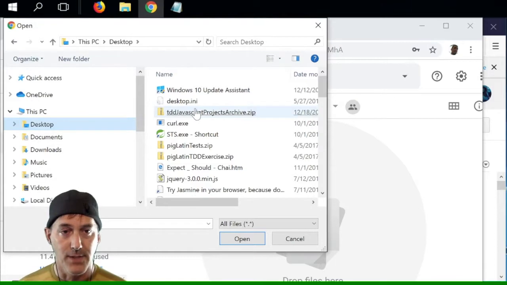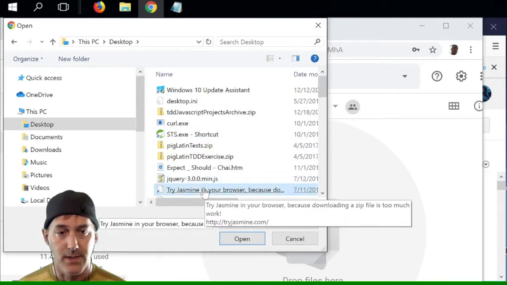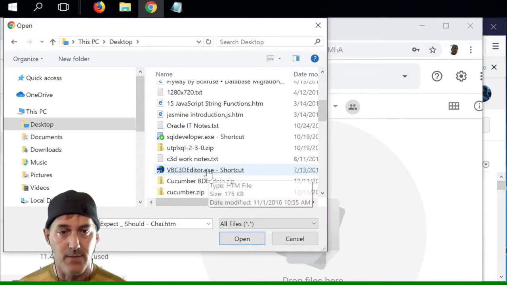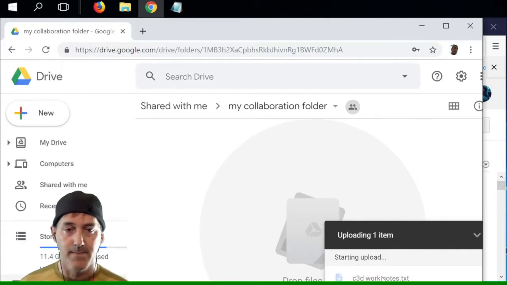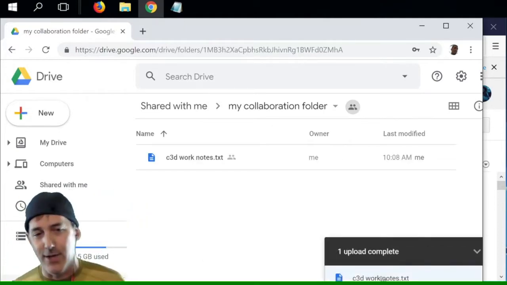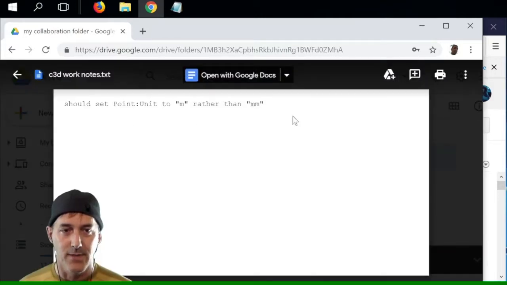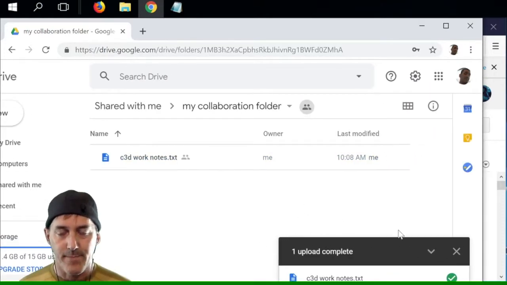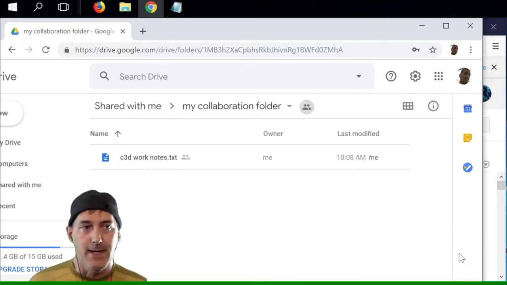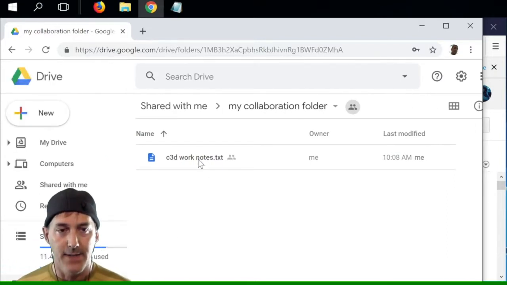And then you dig around in your hierarchy to go upload something. And I will upload something just for fun. What is not too giant? Oh, how about we upload this thing or this? Bloody, of course, I don't have anything tidy. How about some notes? Uploading. Yeah, there they are. Notes. Okay, so I can read that within the drive. There are a lot of fun things you can do with Google Drive, but let's just keep it simple. This is how you upload files. You can edit files. And guess what?